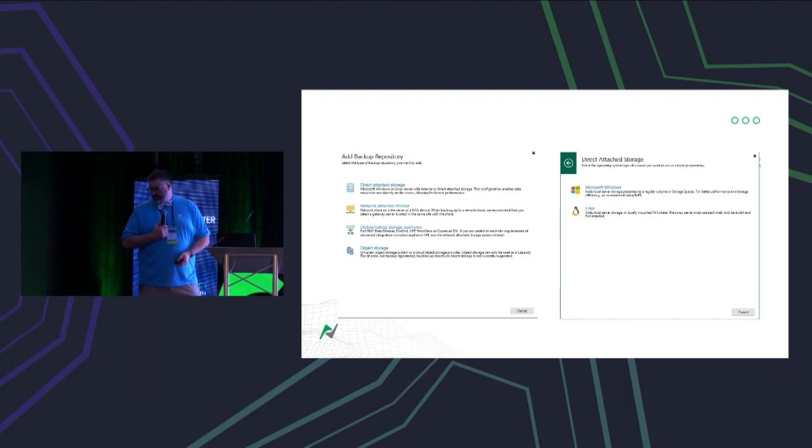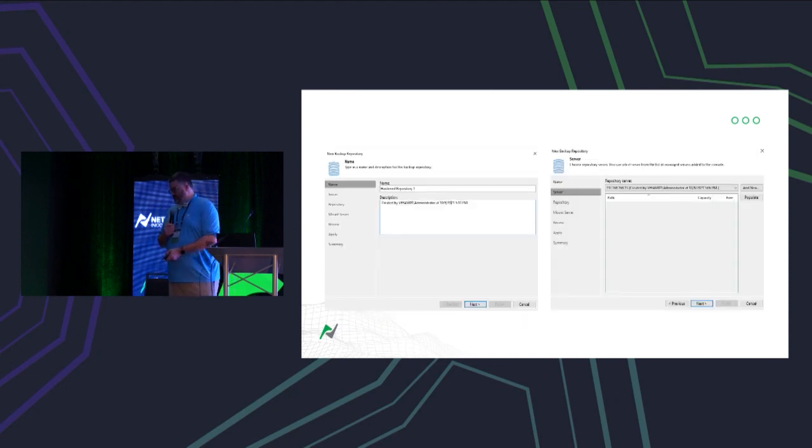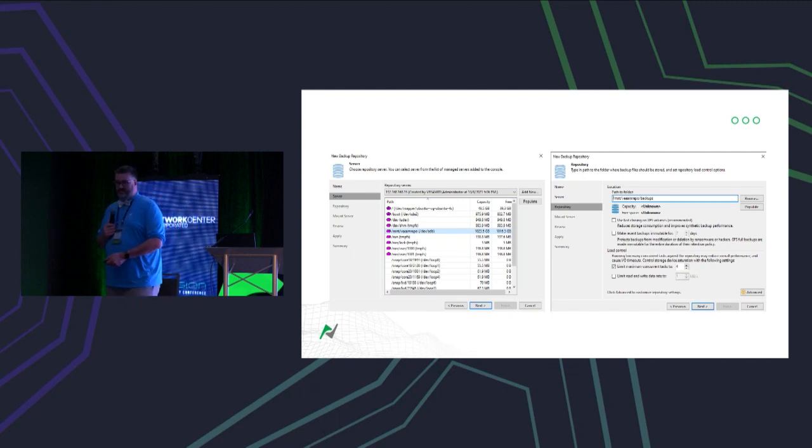But once you've added it as an operating system, now you can add it as a repo, just like a regular repo here, just like you're doing Windows. Direct attached, next, hit populate. It shows the space on the left side. And again, it could be LVM, it could be a mount point, it could be iSCSI, it could be NFS, it could be SMB, it doesn't really matter. But you'll see the capacity.